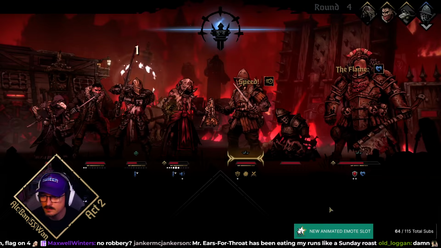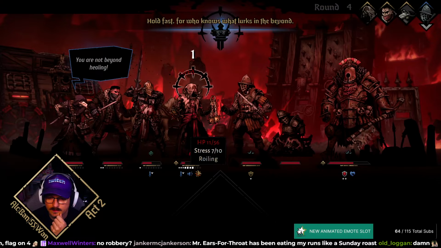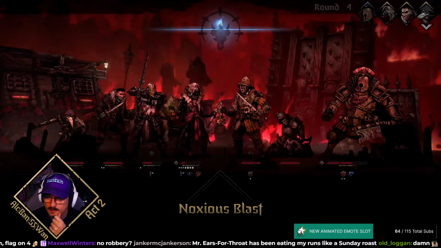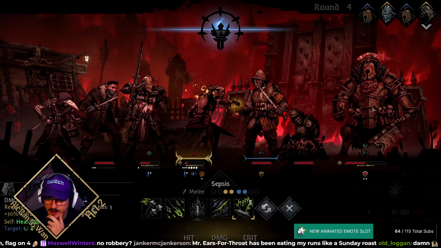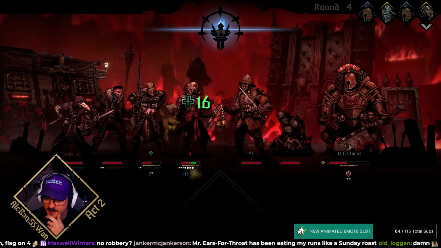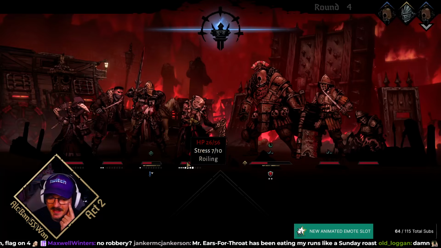The flame is helping us out for sure. Hold fast, for who knows what lurks in the beyond. Malaise, measured and steady. We're doing good chunks of damage to this guy. Keeping ourselves alive. Damn, his damage output is just insane, dude. It's crazy.